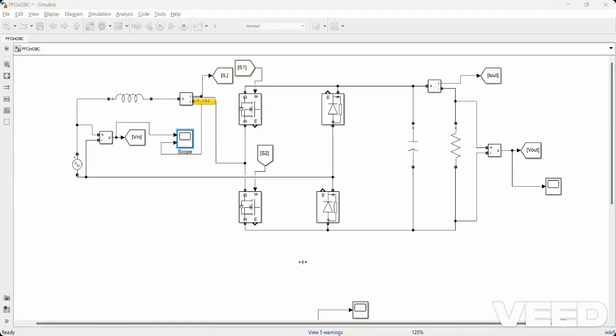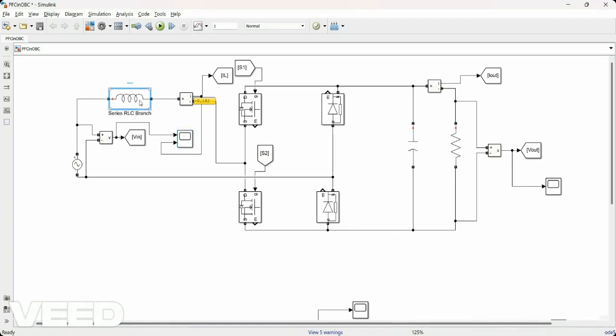There are some minor blips, which we can try to improve using our PID controller tuning, and it also depends on the values that we have. If we slightly increase or decrease our inductance, we might see it getting a little bit better.